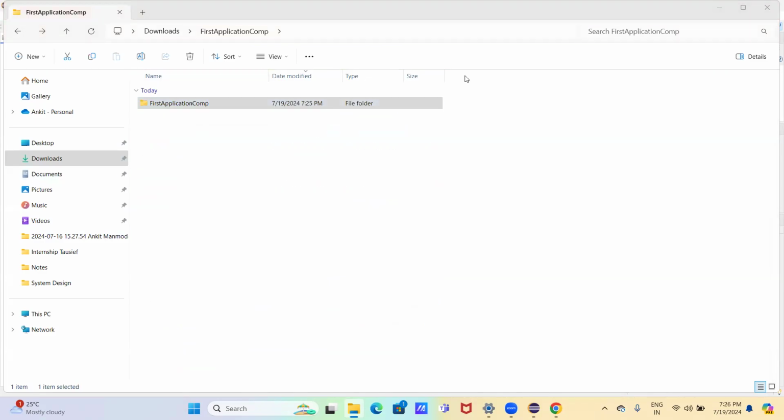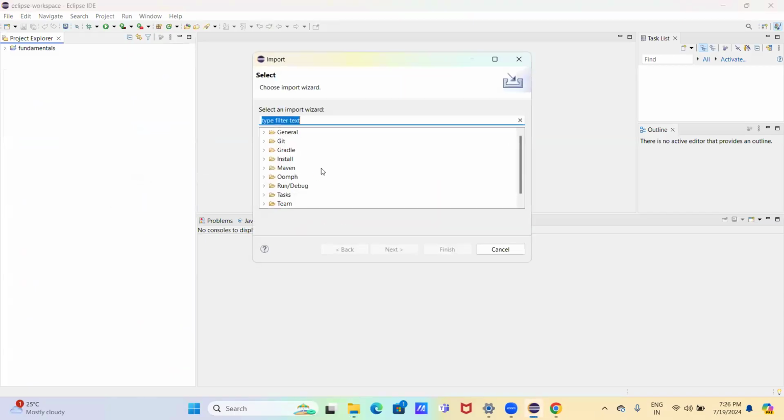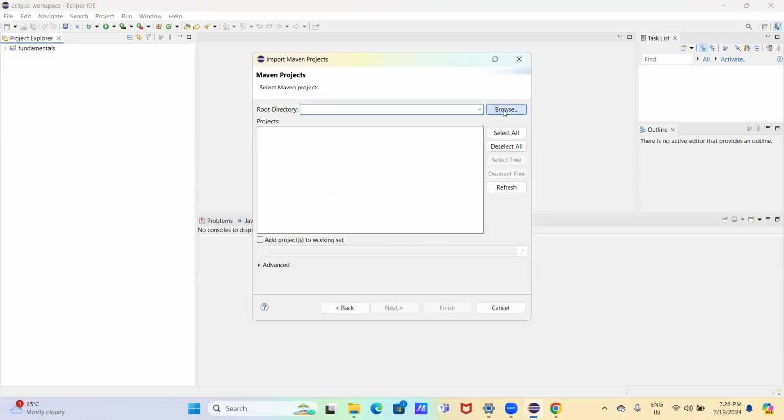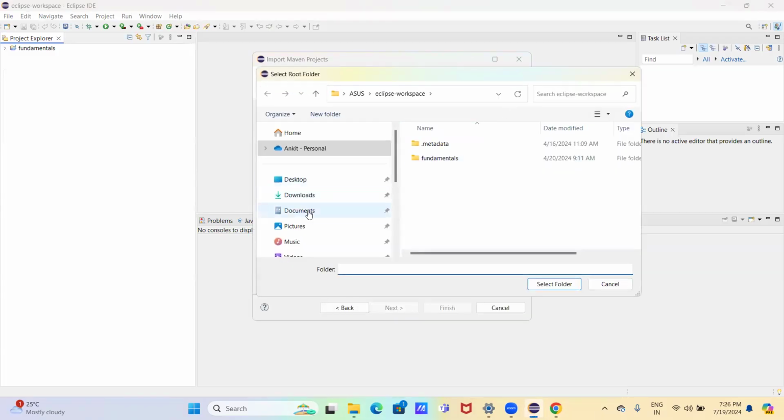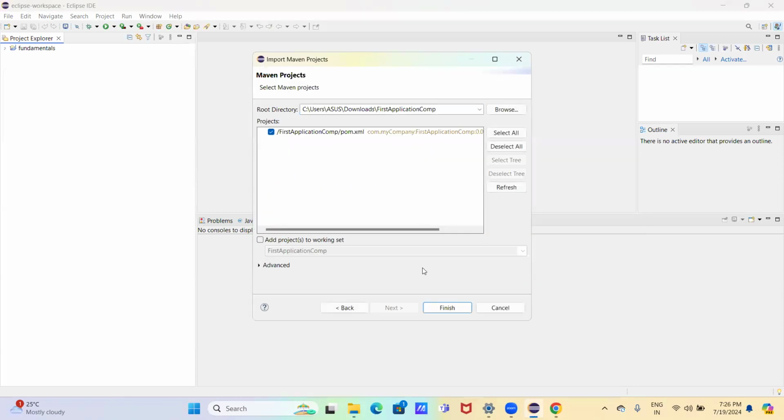So now we will go to our IDE. Here we will import. We are choosing Maven as a build tool. So we will click on Maven, go to existing Maven project, browse and go to Download. Here we have that project. So we will select and we will import. Right. We have a POM file there.